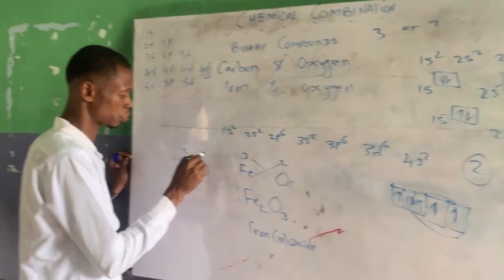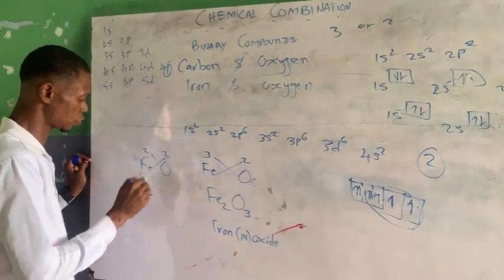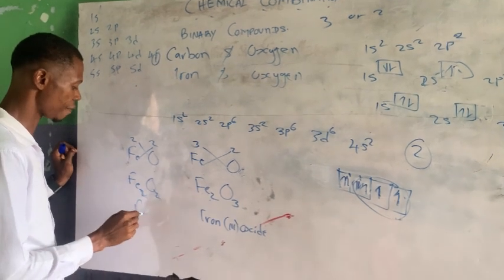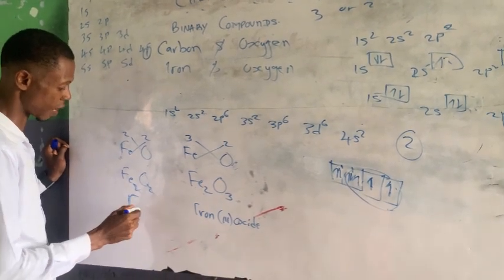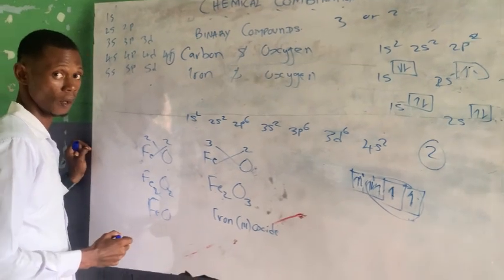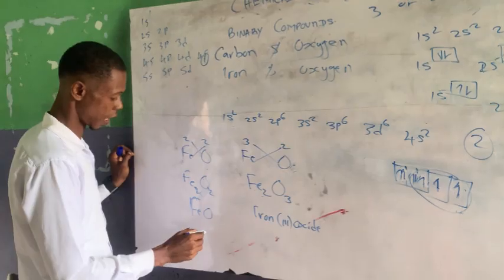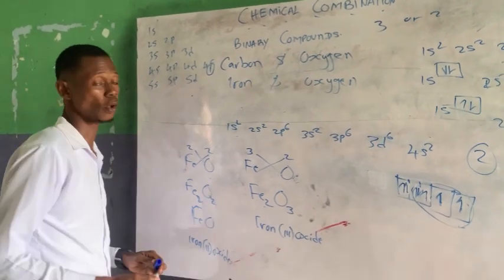So if we get the case of iron using the valency of 2, we get 2 here. So we have iron. This to this we have 2. Then this to this we have 2. So this can go on. We have iron, this is the positive capital iron. Good. So this is iron 2 oxide. Hope you understand.